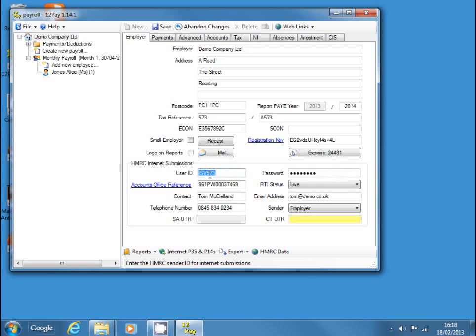Typically this user ID in a live situation is a 12-digit number or a mixture of 12 letters and numbers. The accounts office reference, that's the reference that you quote when you're paying HMRC. And because the year that I'm filing is before the start of live operations in RTI, I'm going to put myself onto the RTI pilot.